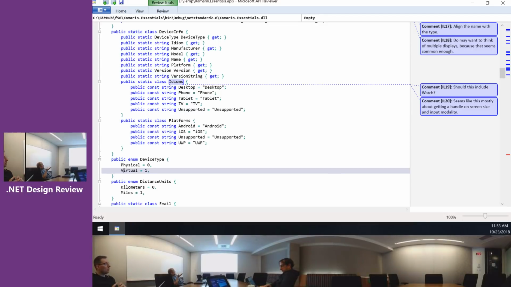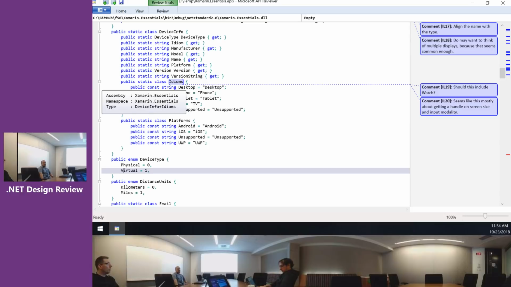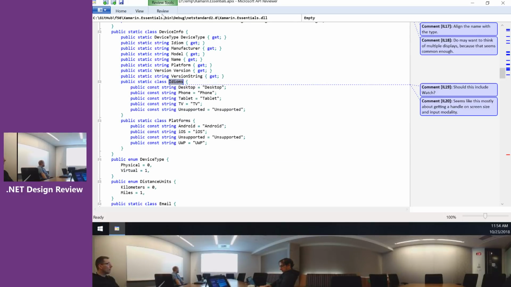Would this be display idiom maybe? Well, I guess if you document what idiom means, then it's fine. But yeah, this is an interesting case because this idiom, as you can see, is a static class that's inside of device information. So it's literally locked into that one, unlike other ones. Right, but again, you said that you're thinking of the idiom as sort of the display factor, and I was thinking of it as an input factor, and so clarifying what you mean by idiom, either by documentation or by making the name self-documenting, seems good.